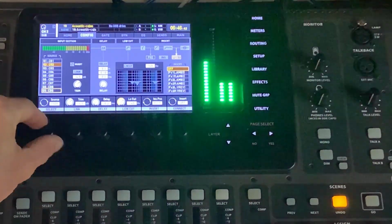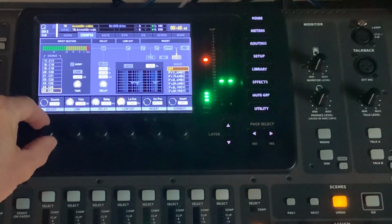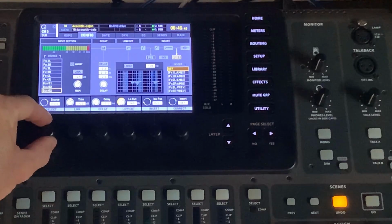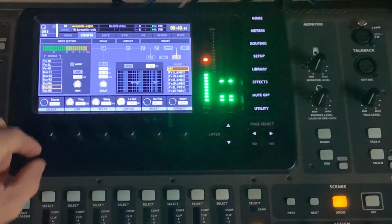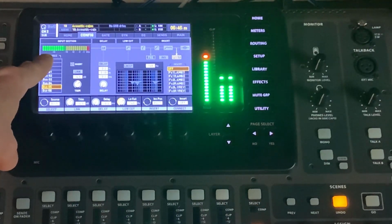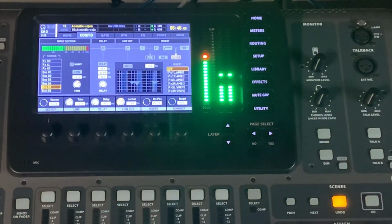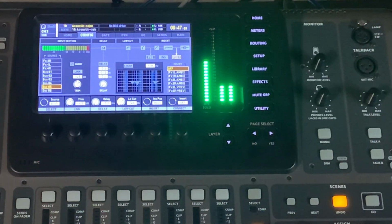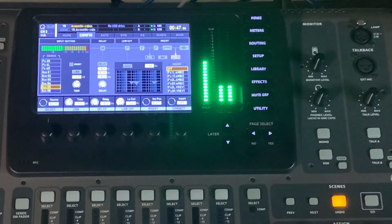We're going to scroll down here using this first encoder, and we're going to get past all the channels, all the auxes, all the effects. Now we're going to get to channel buses, and here I can select bus 5. Now what we're going to see is that we have a constant signal coming in here right now. And that signal is going to be passed through into our mix. So if we listened right now, we would hear that coming into our mix.